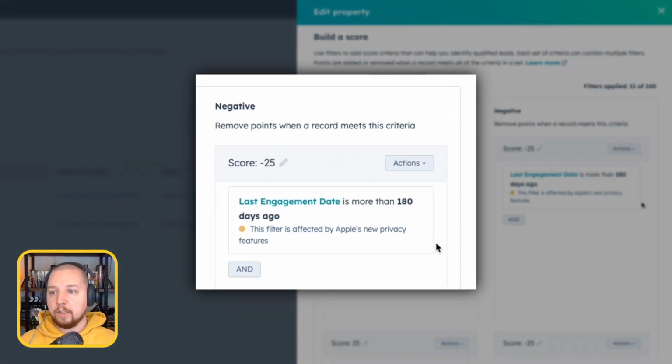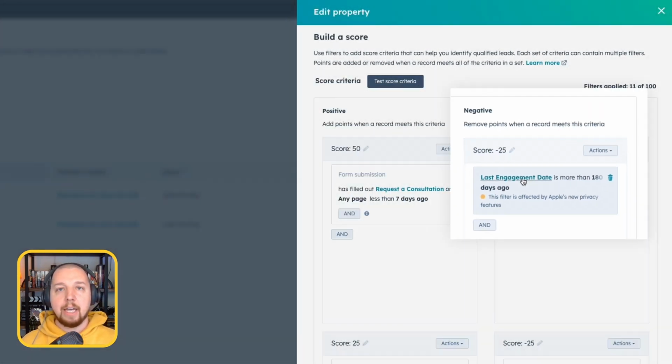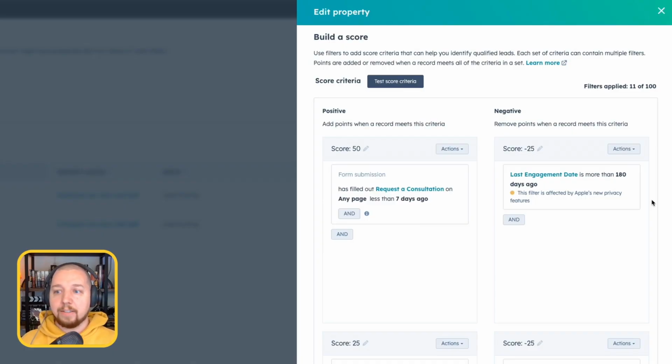Looking at some negative scoring criteria, again, I want to emphasize the idea of time bounds, trying to surface recent activity and giving negative points if there's not activity for a long time. So here I've got a last engagement date, and this takes into account a bunch of different criteria that HubSpot looks at, including email opens, web page visits, basically any activity that HubSpot can measure that contact actually took an action. So if this contact has not visited our site or opened an email or anything like that within the last 6 months, then we want to give them a pretty hefty amount of negative points, because that indicates that regardless of whether they are an ICP fit, they probably are not interested or are completely unaware that we exist.